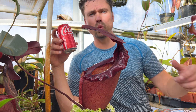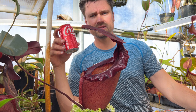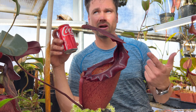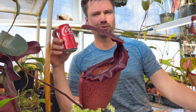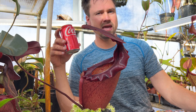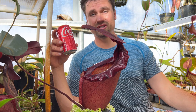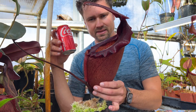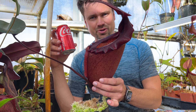Let me know what type of carnivorous plants you would like to see more on YouTube. This time of year I have some Sarracenias that are still looking pretty solid. Flytraps are kind of taking a little downhill until about May, but Nepenthes are still looking amazing. And when you have a Nepenthes pitcher like this Leviathan here, it's just too good not to share.